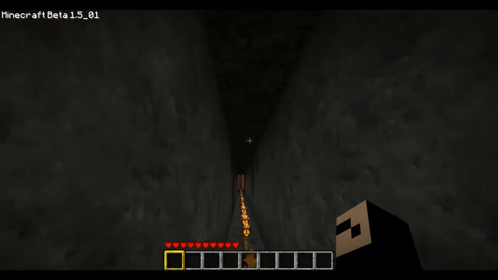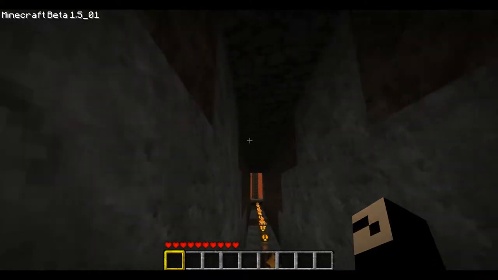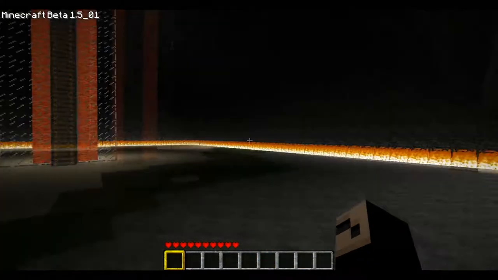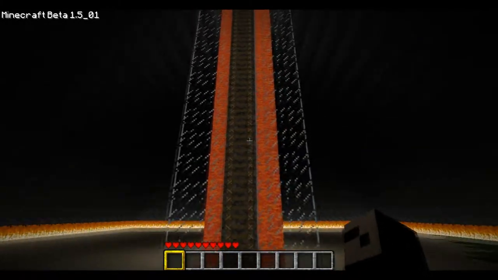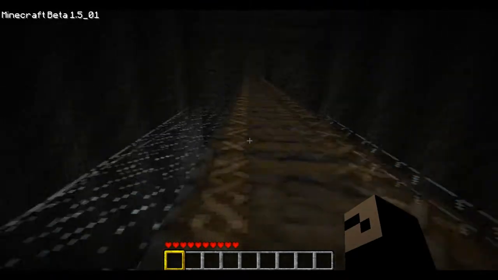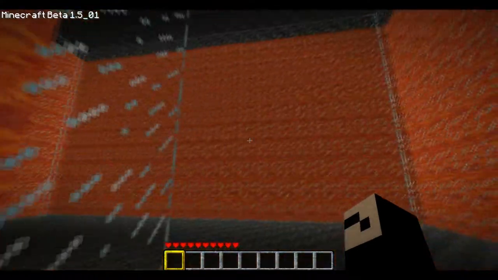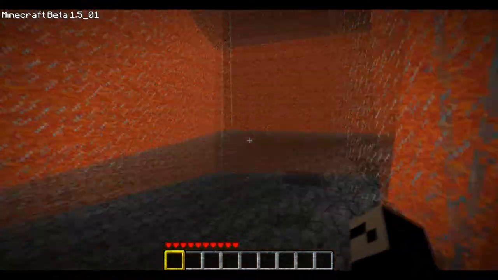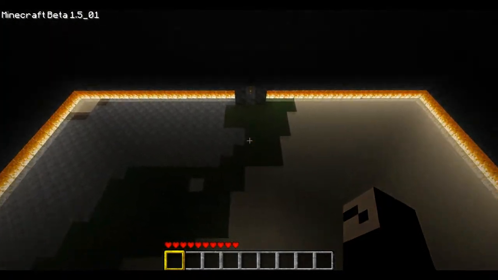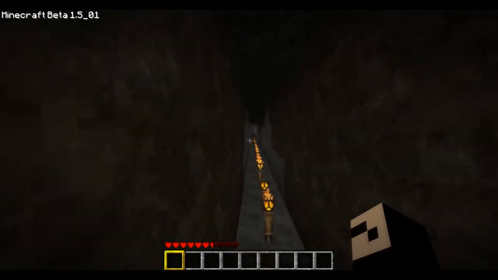Alright, so right now we're going to the inside of that big huge lava pyramid you saw earlier. And, oh yeah, it's a great, great lava fire surrounding, lava in the middle. And then, yep, just the surrounding. Oh, don't die. Okay, I'm good. I was scared for a second.